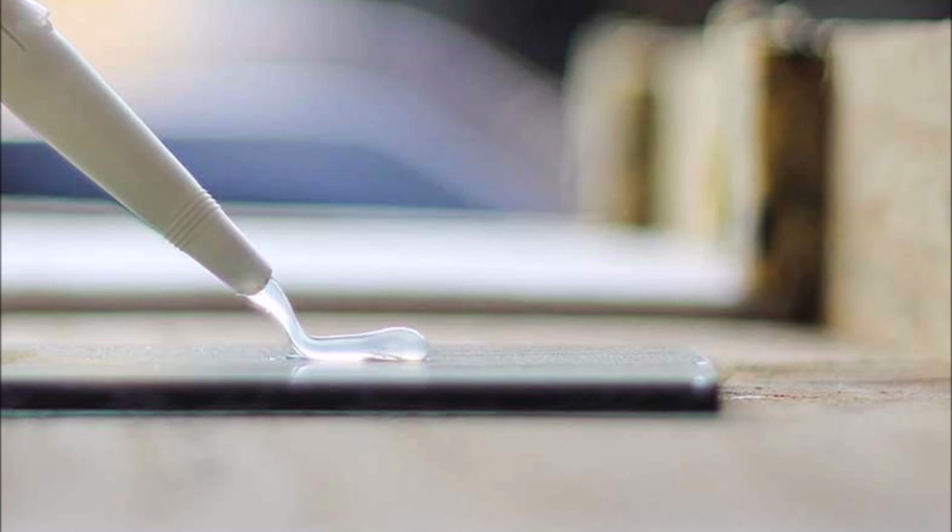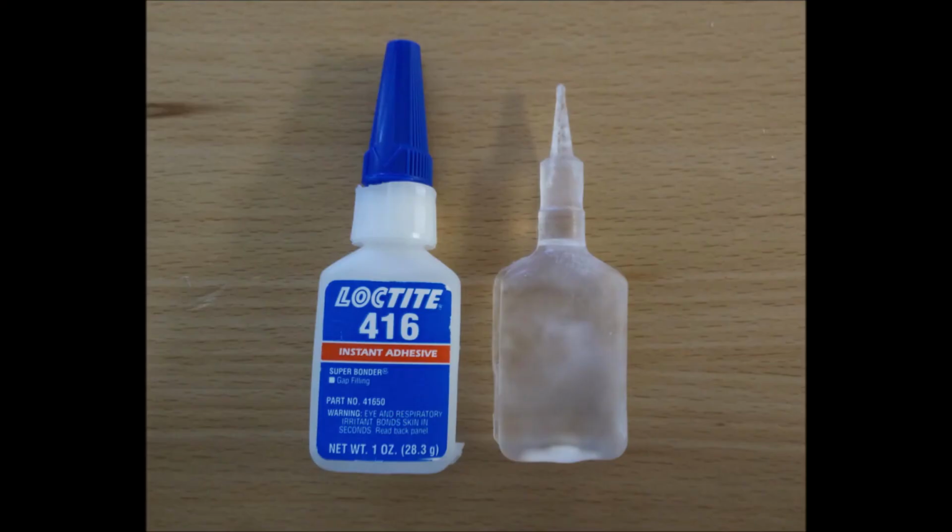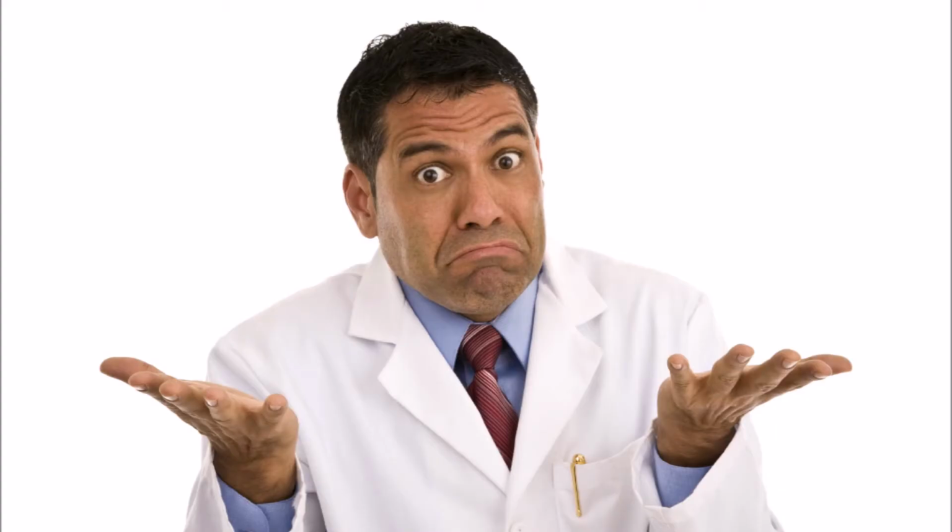It is for this reason that superglues are generally sold in such small quantities, and with very short shelf lives. They can often be activated by accident, simply by opening them, so it could be potentially very wasteful to sell them in larger quantities. Apart from this, the science regarding cyanoacrylates is still not entirely conclusive. It is still not known entirely why these polymers work out to be such an effective glue.